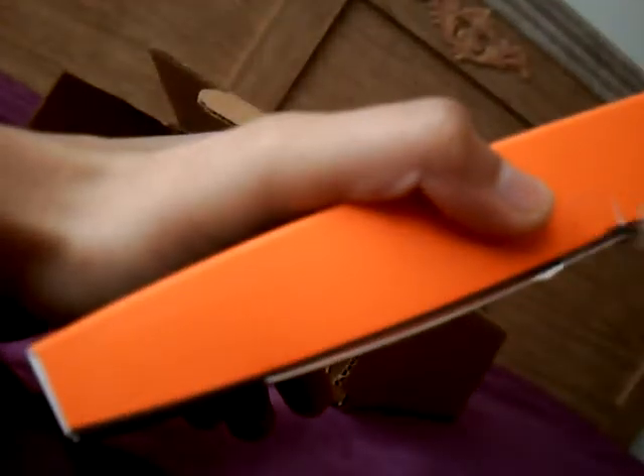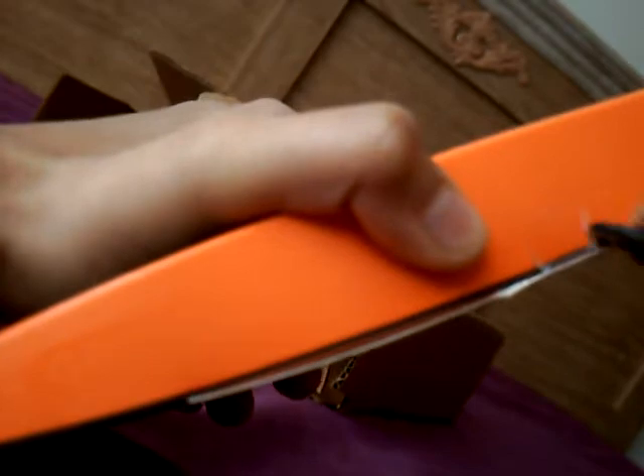I don't have the tool to open it, so I'm just gonna use this pen cap. There you go. Let me just rip it. Alright, I like the packaging of the case — it's very nice. There will be a review coming up on this, or something in Chinese over there.